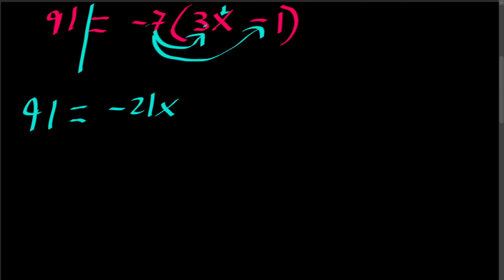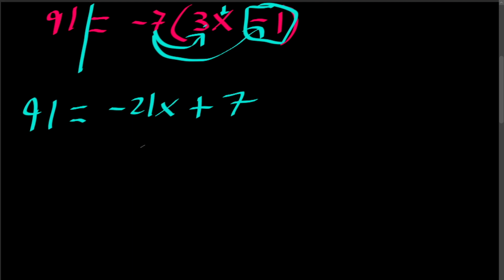Now, this is where a lot of people get tricked. When I do negative 7 times this 1, a lot of people are going to say, well, that's minus 7. So 7 times 1 is 7. That's correct. However, that minus sign in front of 1 actually makes this negative 1. So it's negative 7 times negative 1, which is positive 7. So be careful of that. It takes a little bit of practice and attention, but I think you could probably handle it.